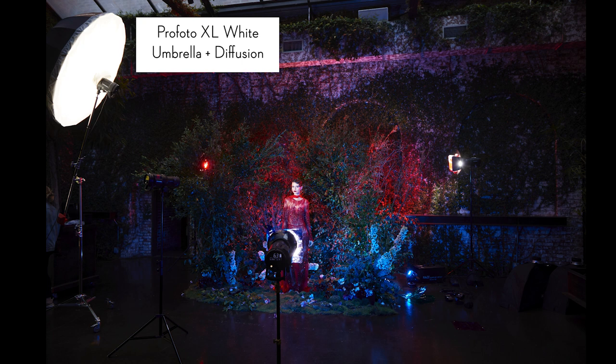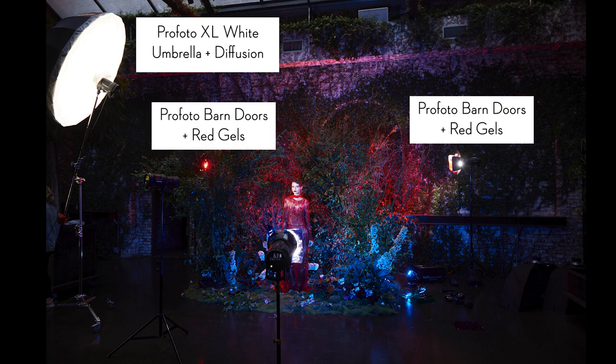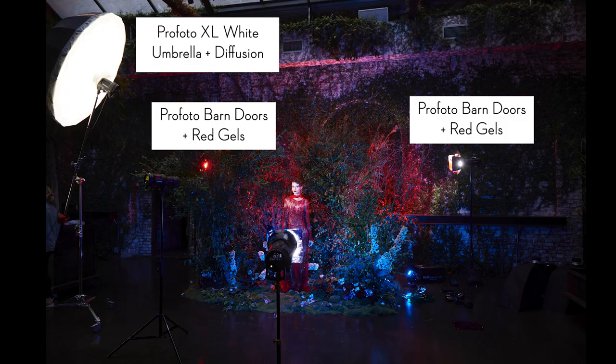The next lights I added were the two rim lights in the background, both with a red gel. Originally I had used strip softboxes, which are commonly used as rim lights, but I was running into the problem of not having enough control — and I didn't have grids for them. So I switched to barn doors, which allow me to control the spread of light. My vision was to point the lights back at camera to create a little haze, focused only in the corners of the frame. Strip softboxes didn't work for that, but closed barn doors did. The red gels brought in the theme of the shoot, uniting the wardrobe and the environment.